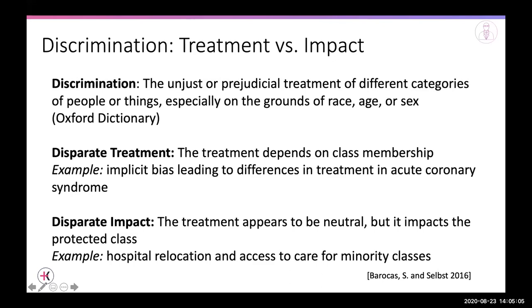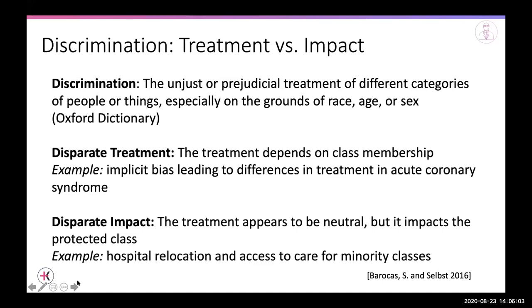Two of the key issues around discrimination are disparate treatment and disparate impact. There's a litany of legal courses and scholarly work around these two terms. We've tried to simplify them here and describe their relevance to healthcare, which we'll be continuing to reference. Disparate treatment is when the treatment assigned to a particular patient or person is dependent on their class membership. This is usually correlated with or similar to implicit bias, which unfortunately, in the literature, we know physicians and other clinical providers do tend to have, and which can affect their treatment decisions. And there's quite a bit of work that looks at how differences in treatment are assigned to patients based on some of their protected features and the implicit biases that those providers have.